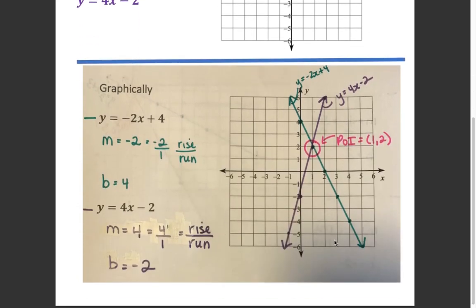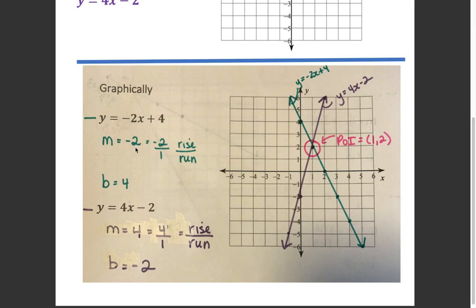So underneath here, I have done just that. You can see my work here. First of all, I took the line y equals negative 2x plus 4. I could have done a table of values for it, but I preferred to use the slope y-intercept method because it's a little bit quicker. So I picked off what the slope was. The slope was negative 2. It's the number attached to the x.